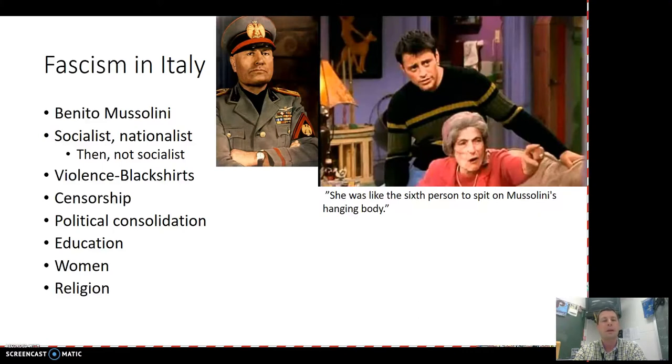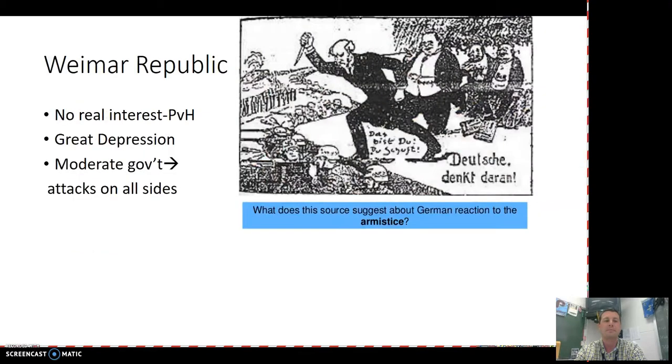For women, he wants them to occupy traditional roles within the household, which kind of flies in the face a little bit of the way that Europe is going at this point. Contributing to the workplace, things like that, aren't traditionally Italian values, and so Mussolini is trying to harken back to previous time periods. And finally, he has to work with religion. Italy is obviously the power base of the Catholic Church, and so that plays a big role for him.